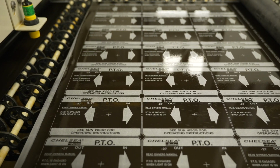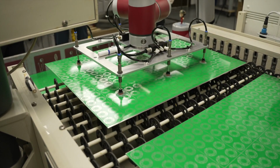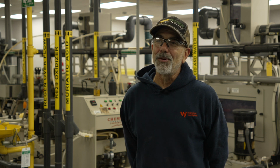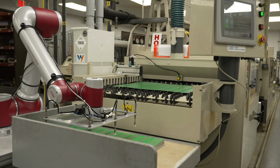Once it goes, it doesn't stop. It goes and goes and goes. And you're not used to seeing that with a person. A person will take a break after a few sheets, or I'll put 20 in. This just keeps going and going. So yes, easier, faster, sometimes not, but easier, a little, yes, it has. It's still trial and error with things in different jobs, but it has.